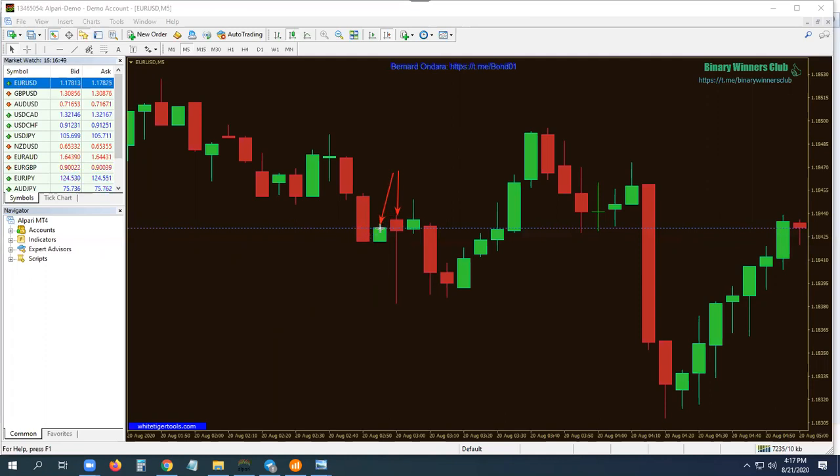This is what I call close, open, close, open. Now there's a problem with this because the market opened above, did not open at the same level. And for that reason, you could actually ignore this setup. What I expect is where the green candle has closed is where the red candle should open. But there was a gap up, and that was not a very good setup. Now, this could be a good setup, but this is a losing trade.